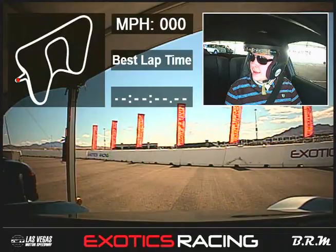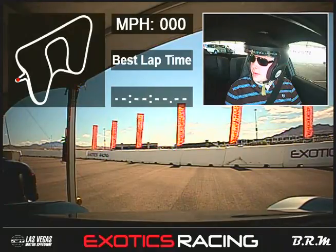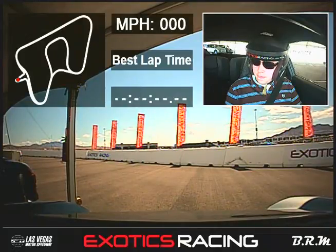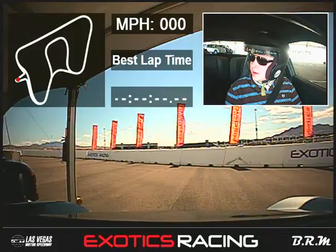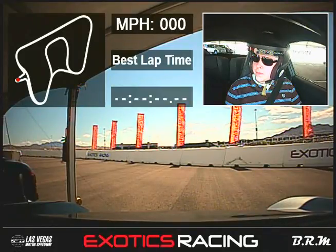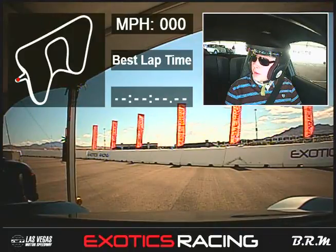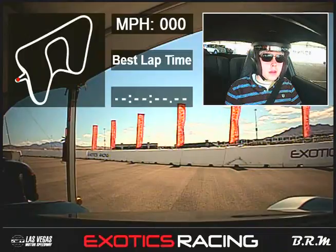This and the Scuderia, both are very quick cars. This car is made more so for comfort. That Scud is made just for the track. You can tell there's going to be no carpet, no interior for that car. But this one is a bit quicker accelerating-wise. It does make more power, and it is one of the quickest accelerating cars we have. It's up there with the Aventador. But to me, the Ferrari is going to have a little bit better braking, a little better handling, just because it's a little stiffer for the track use. But this car is still very quick.